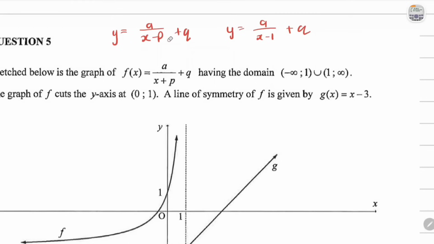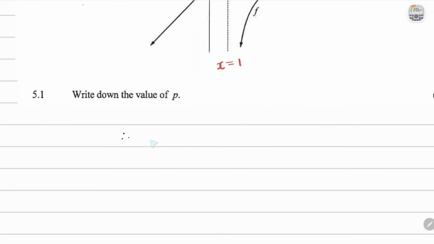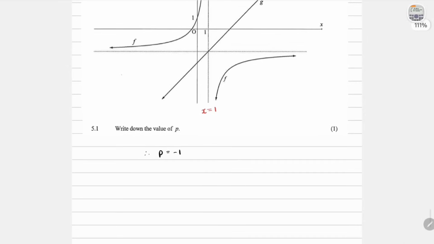But remember, we're not trying to solve for this p, we're trying to solve for this p. So this says we have x plus p. So if you had x plus p, what do you have to add so that your equation still ends up looking like that? Because we know it should look like this. What should you add? You should add a negative 1. If you add that, you end up with an x minus 1. That's the p that they are referring to. So the p over here is p equals negative 1, and that is our answer.